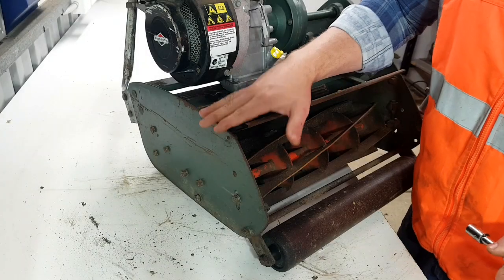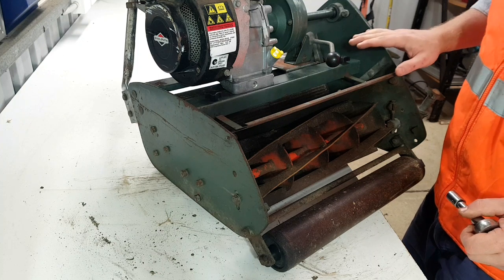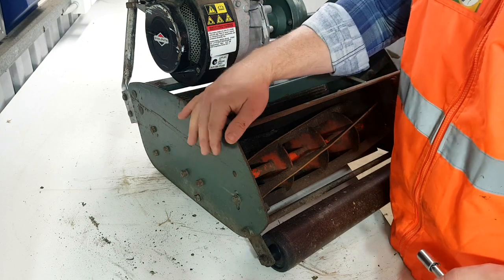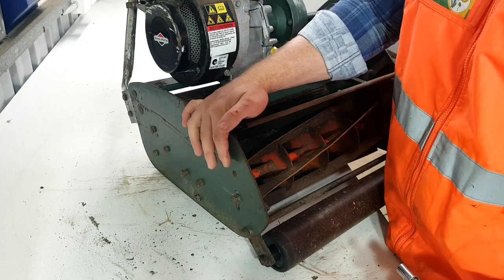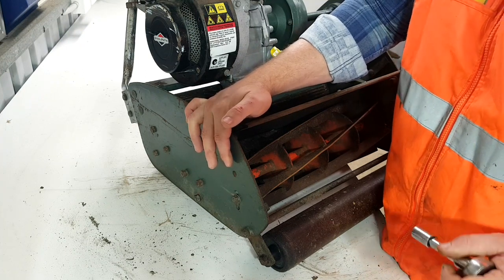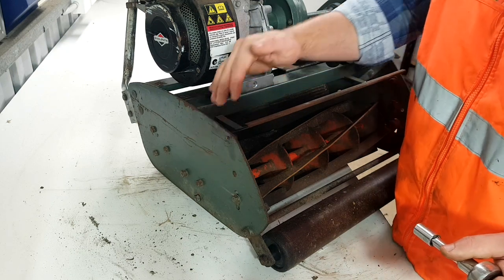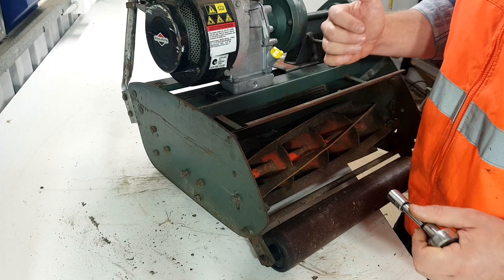Alrighty. So this side of my mower was really cutting paper, whereas the other side wasn't. So I'm just going to leave that side, but I'm going to adjust up this side here. Whenever we're making an adjustment to our reel, what I like to do is maintain 1/8 of a turn at every point. That way you can keep track of what you're doing and it doesn't get away from you and it's not too unbalanced.